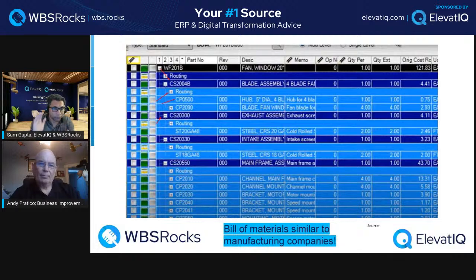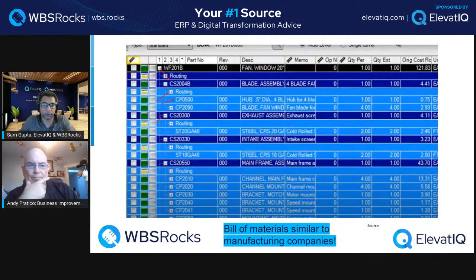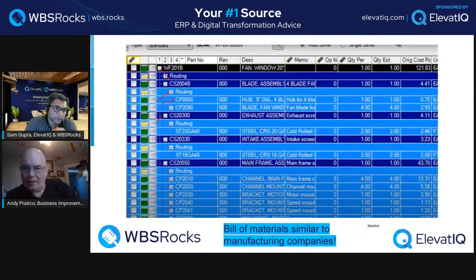Yeah. So here, one of the things that you are going to notice, Andy, is that when you look at the BOM, it might appear very natural that you have the routings, you have the materials, you have some of the subassemblies as well. But if you pay attention, and I was trying to figure this out as well, the material still doesn't have correlation with your routing. Correct. That's how it was originally designed. So now, but what that means is... It does a little bit there.